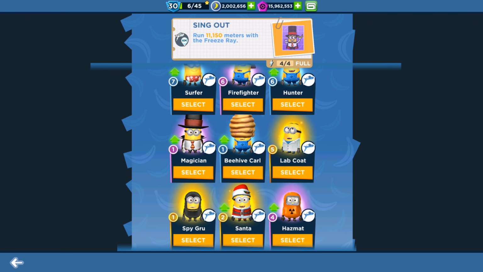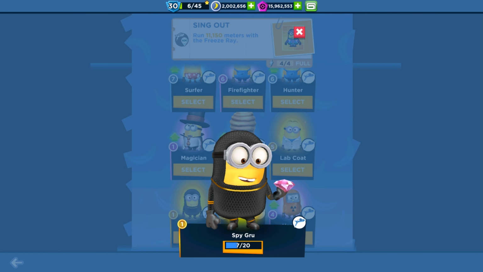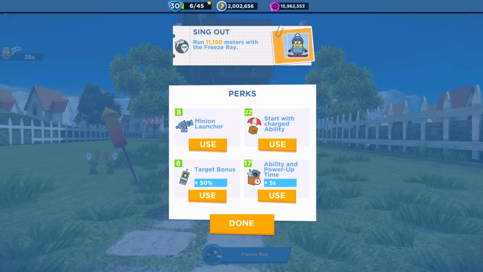It's a quest room, so let's choose a proper character. Maybe Beach Carl, maybe Spy Group, or the lab coat minion. So let's play with our lovely old style costume.